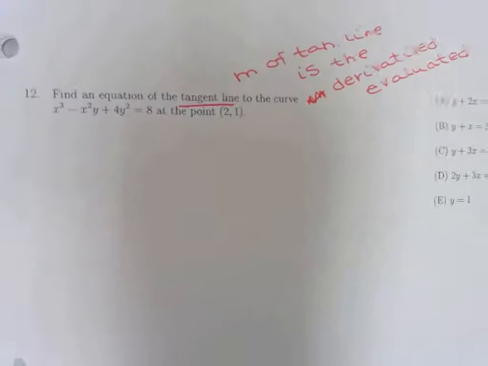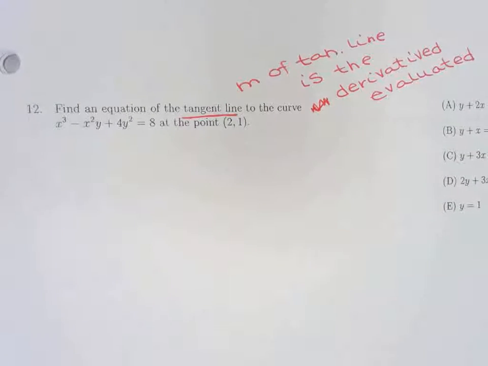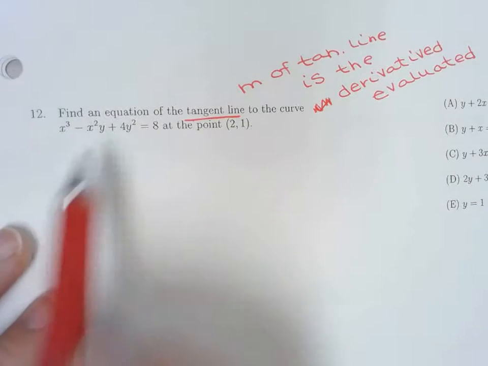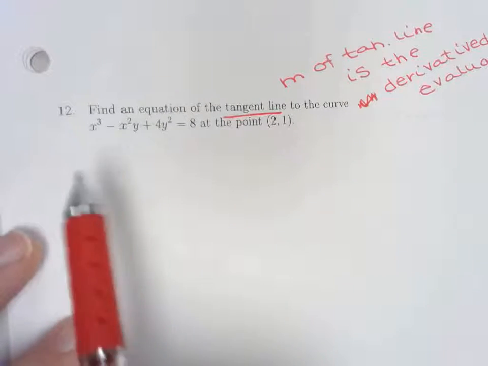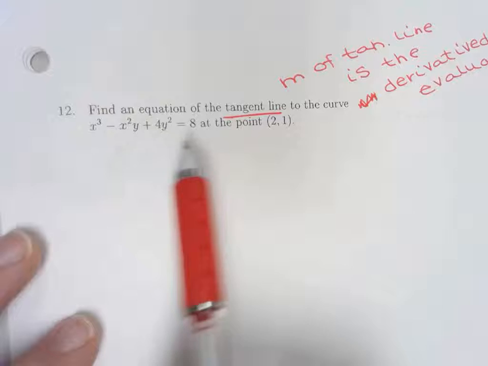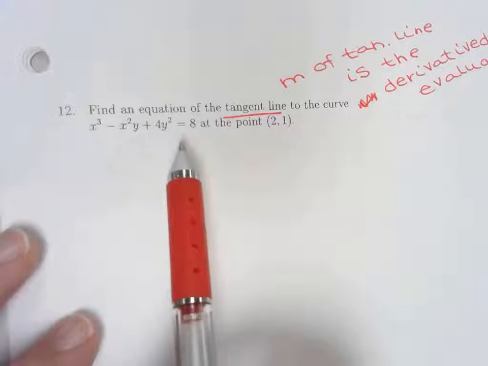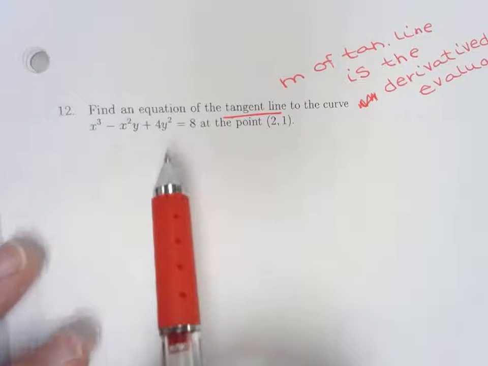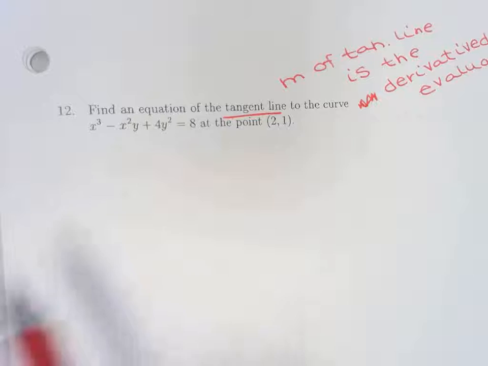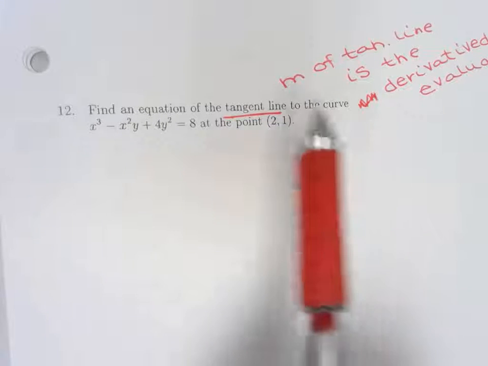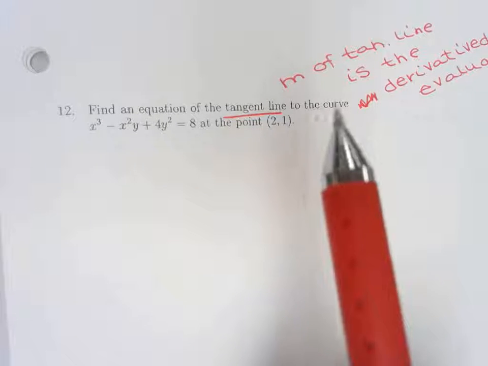Now, this is asking for the equation, so we're going to have to find the slope first, and then we can plug in x and y and m and find b, like you've done since algebra. So, I look at my equation. I notice first that this equation is not y equals. So, if I have a function that is not y equals, I'm going to have to do what type of differentiation? Implicit. So all implicit means is we are going to take the derivative, put a y prime anytime I take the derivative with respect to y, and then I'm going to try to solve for y prime.